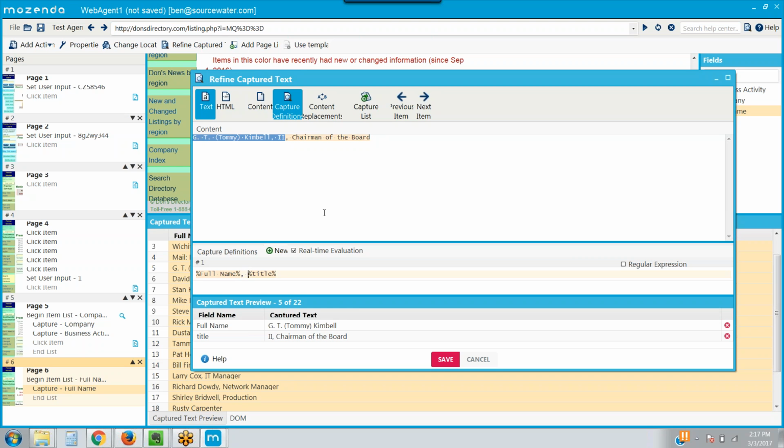If you click on next item, there's the highlighting. You'll see that it's going to work for all of them except for those first two. So keep clicking. So now it's going to get the correct name and title.